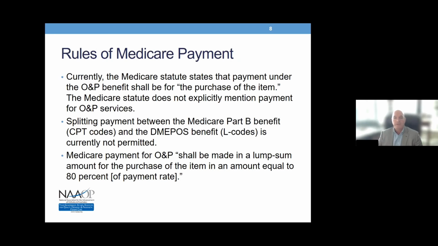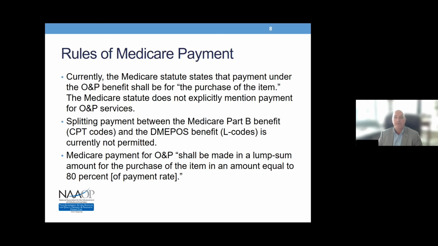Medicare payment under the O&P benefit is for the purchase of the item. That's actually in the statute. And the statute does not explicitly mention any coverage or separate payment for O&P services. Now, this is a very vexing issue. It's a problem for the field. We've been hearing about it for years and years. We've obviously been trying to do something about it.